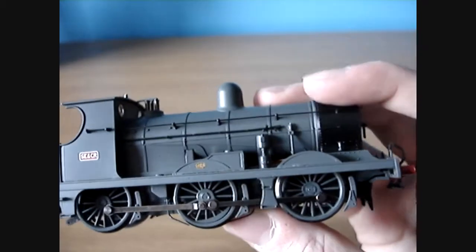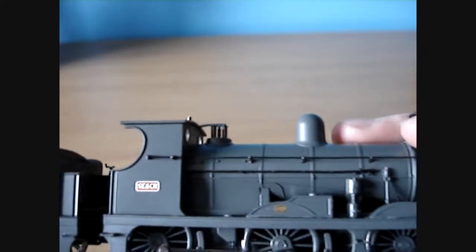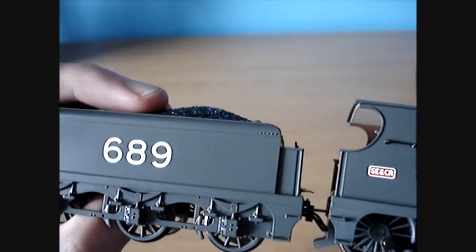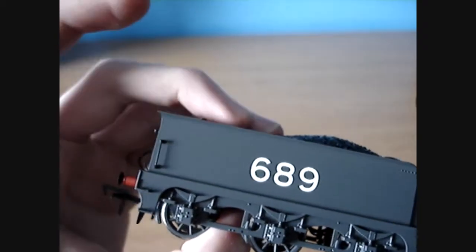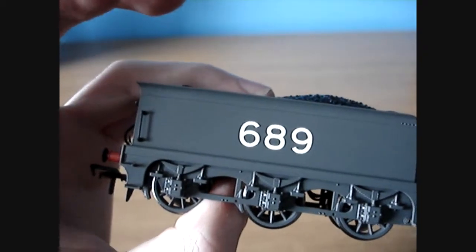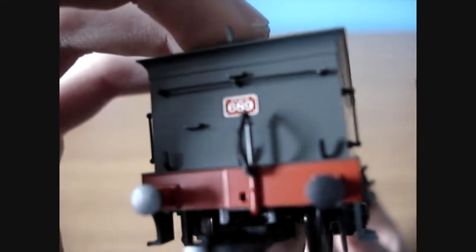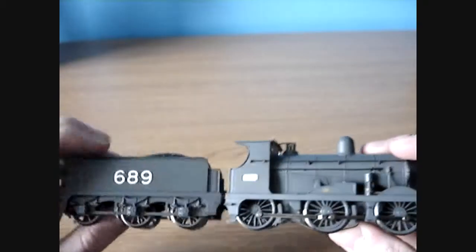Now this one for the Bachmann Collectors Club is £90 and 51 pence, but on eHatton you can get the WW1, which has an exquisite livery, for around £75 I believe. I don't know whether it's gone up or down. Very crisp lettering and numbering on the tender. On the back you can see the hole for the coupling, and once again the number 689. I don't know whether there's anything significant about that number.